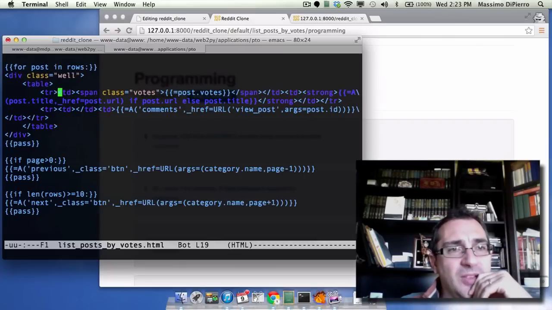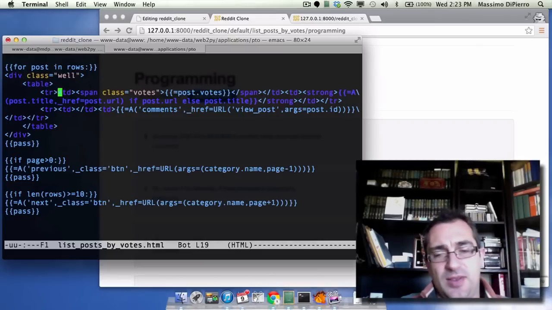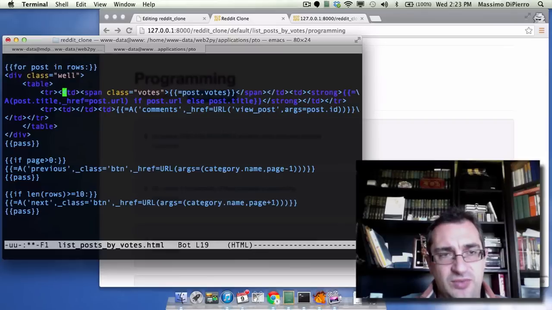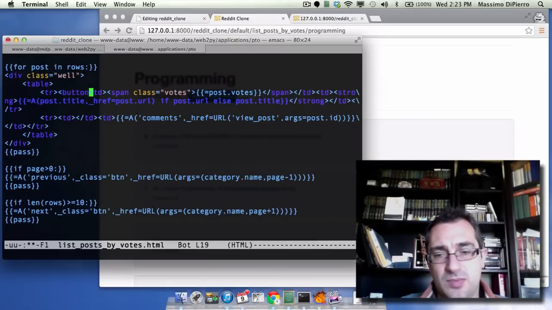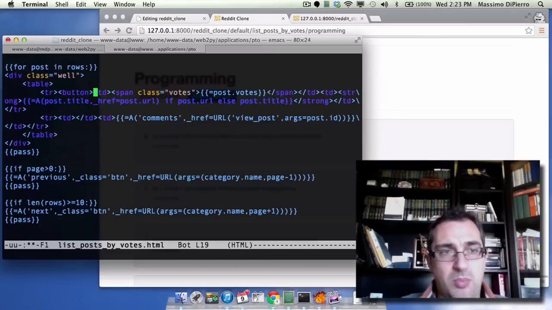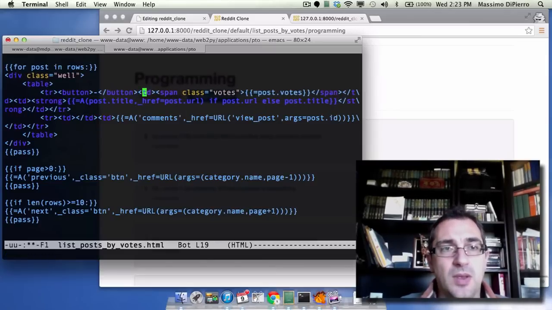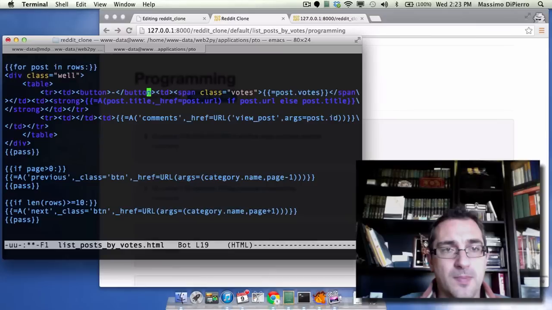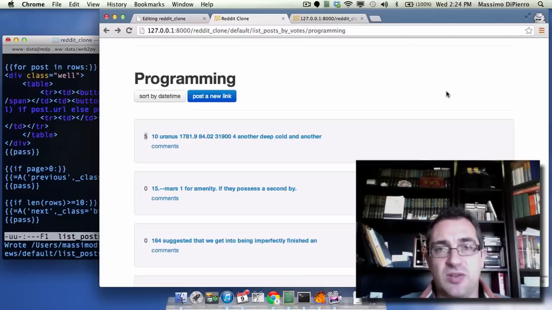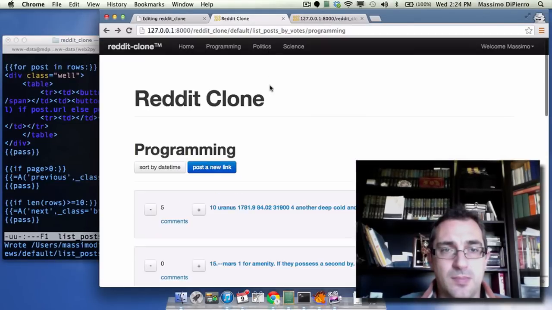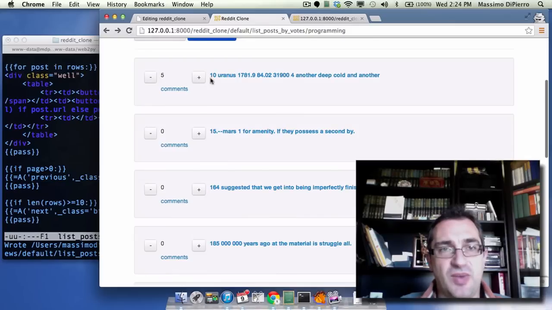So we're gonna put some buttons here, and this is all done in a table. So let's add a button first. We call it a button. Button minus, and we can have another button after. One will be a plus. Let's see how this looks. Okay. Now the buttons plus and minus, which eventually we can render in a different way.